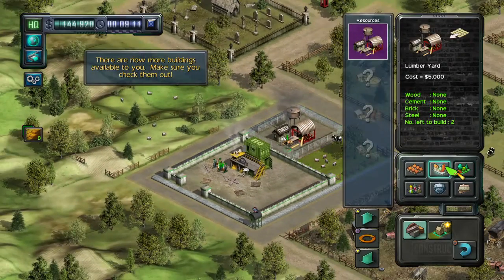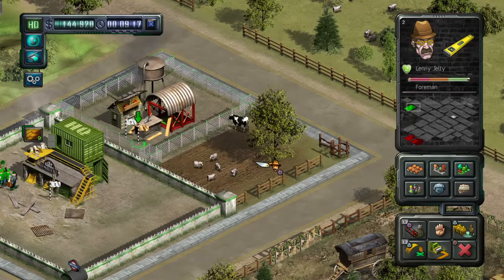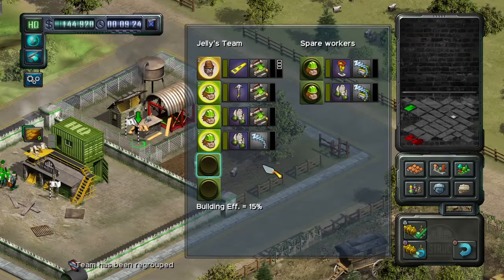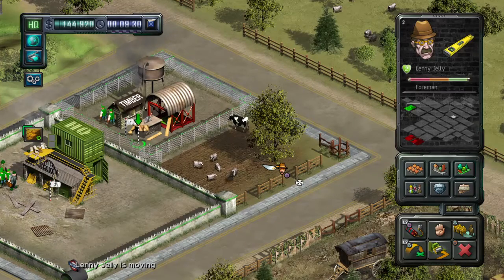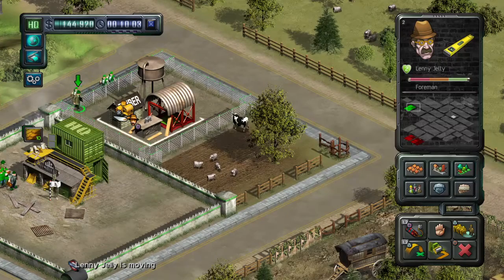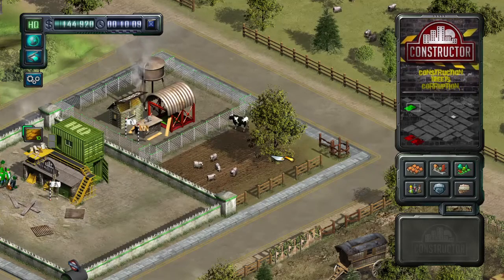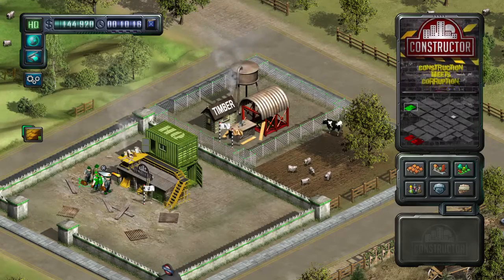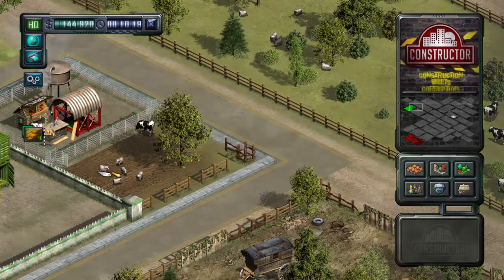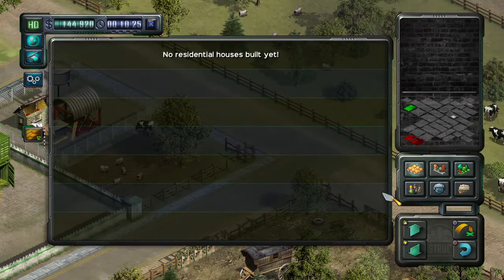Oh, that looks like residential. I don't know why I thought it was. This is residential. Righto. Oops. Oh, no. Okay. That's really annoying. Can I just build them then?